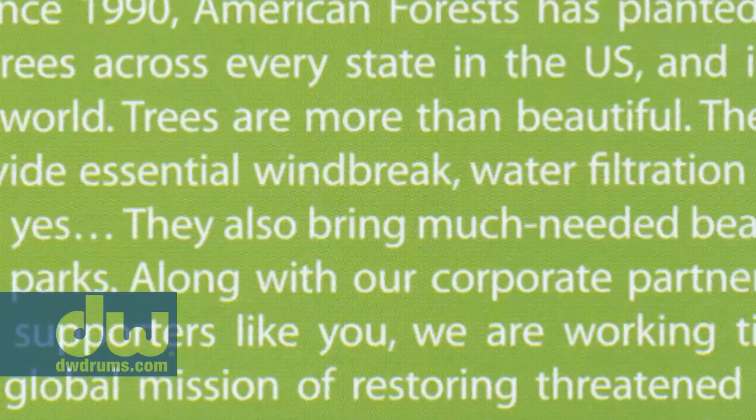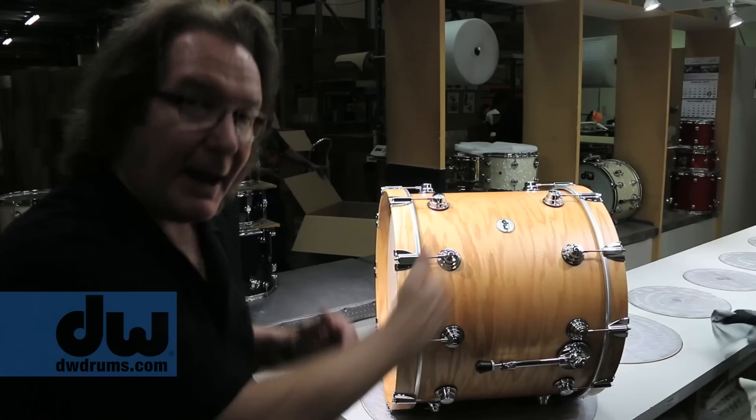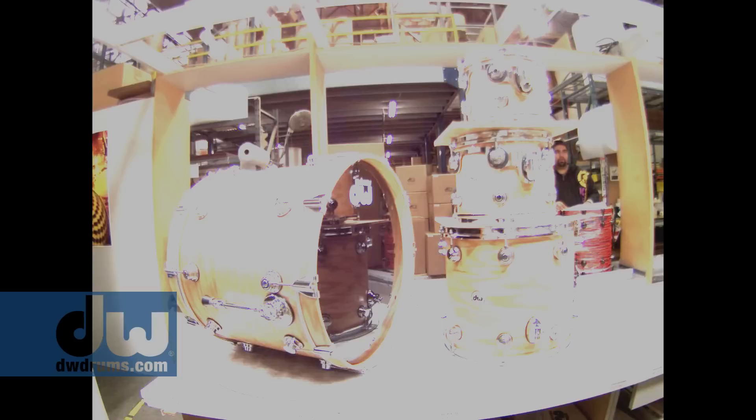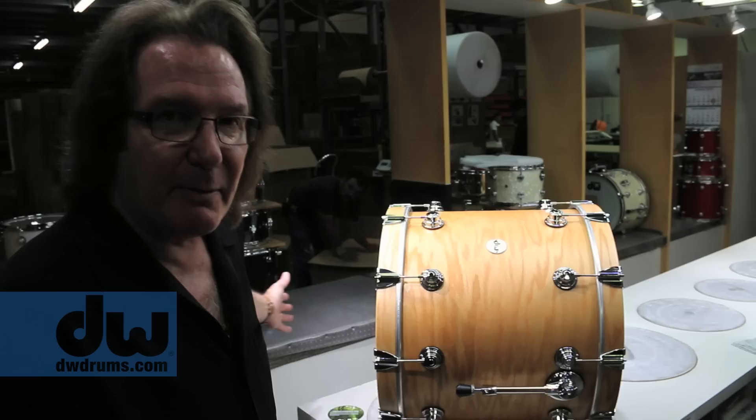At this point, she will line up all the drums. Once the drums are all lined up and we can see that they all match and that everything is what we expected it to be, she will give it the thumbs up. She'll photograph the drum kits for archival purposes. And when it goes from here, it'll go into packaging. Packaging is very important, of course, to get it all the way across the country or across the world. But before we package up this drum set, why don't we give a listen to them?